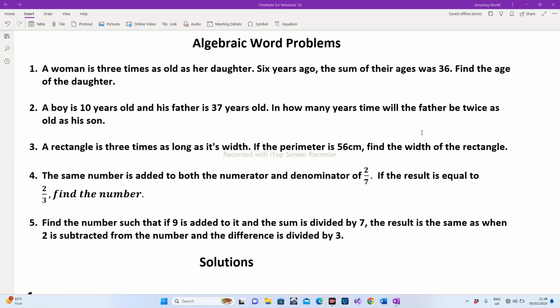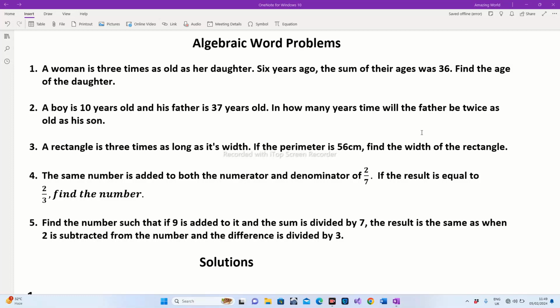So, today we'll be considering a very interesting mathematical exercise titled Algebraic Word Problems. And this is a topic I know students run away from a lot because it tests your mental abilities. It tests your ability to think and your ability to solve problems. So this morning we will be solving these exercises as they are not as complex as they look or appear to be. So I hope you have a very wonderful time with me as I walk you through the process of solving these algebraic word problems.